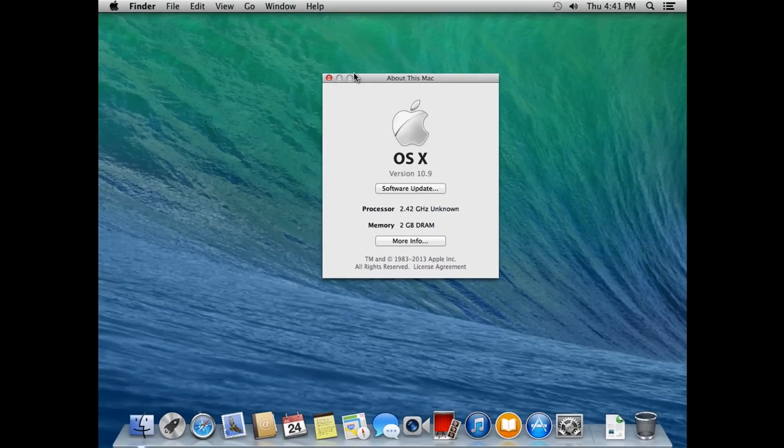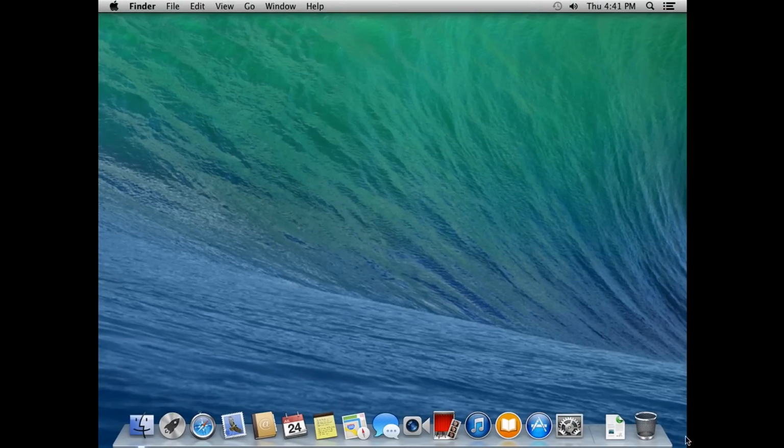Now in case you guys are wondering how to remove the black bars which are placed at the left and at the right hand side of the screen, the way you could fix that problem is you'll have to download the third file which is found in the video description inside the Mac OS. So I repeat, download the third file which is found in the video description inside the VMware.